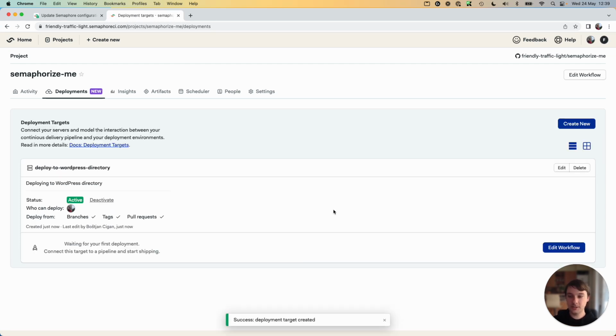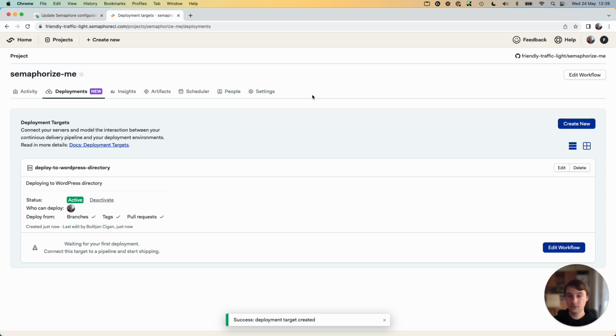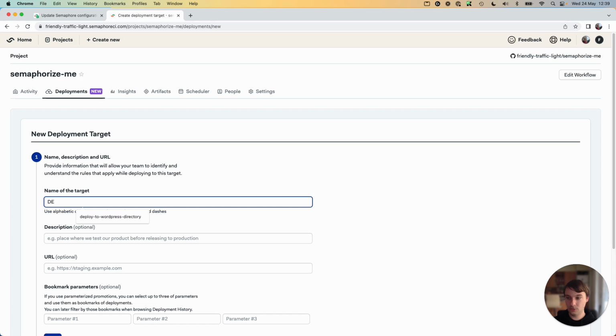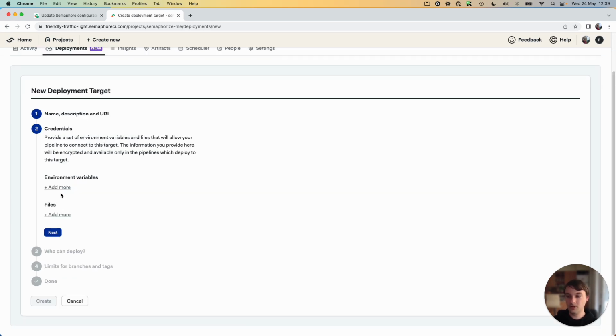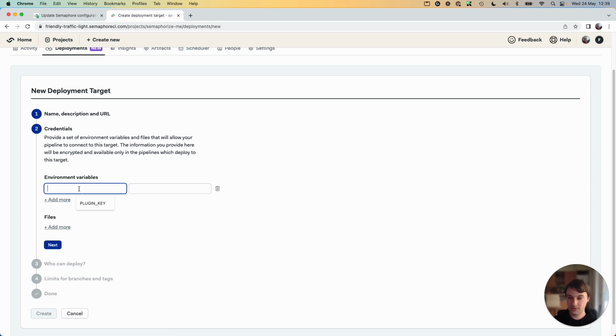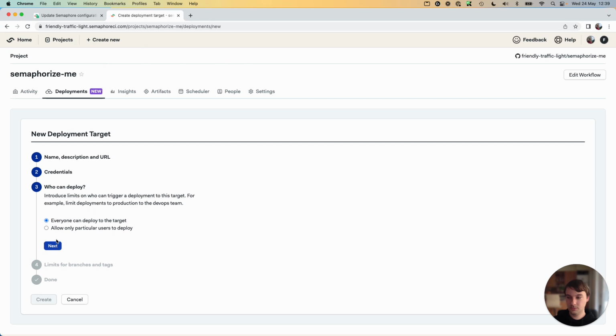Now we can see that this is our first deployment target. I'm going to create another one, because I also want to have a separate one for deploying to production. So let's create a new one as well: deployment to production. Going next, adding just a sample environment variable.